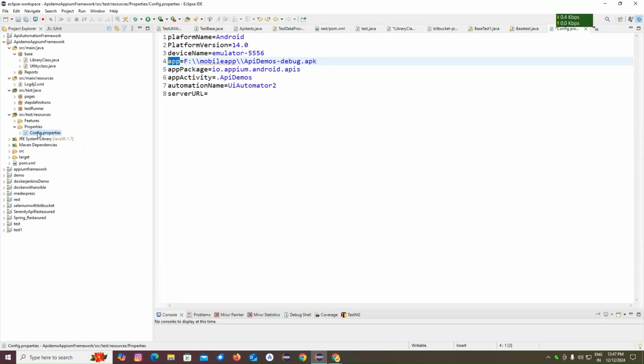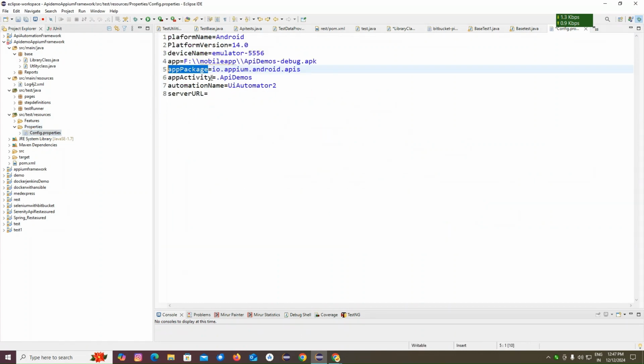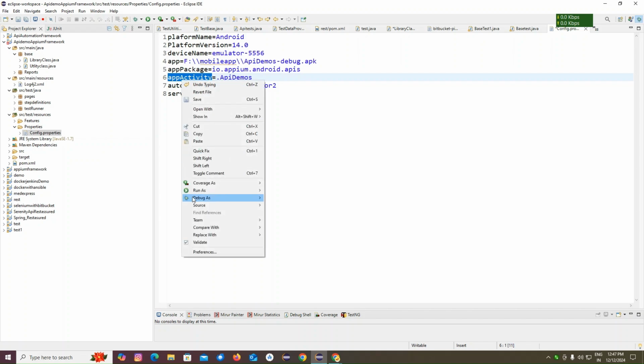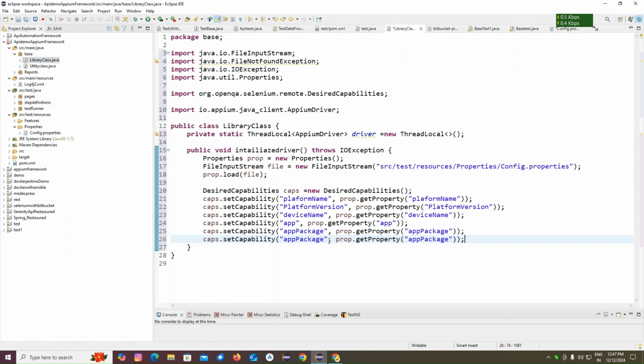Then the app package, and get the property of the app package. Next one is the app activity. I'll copy. I'll go config.property app activity. It reads the app activity from the config file. So next, app activity.